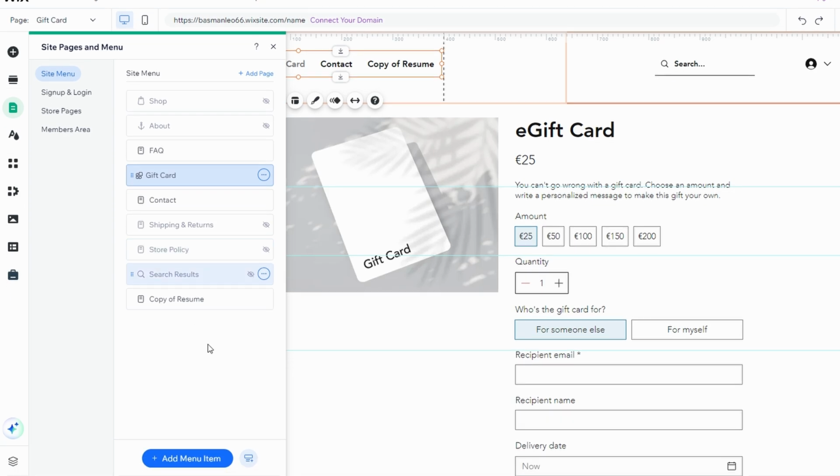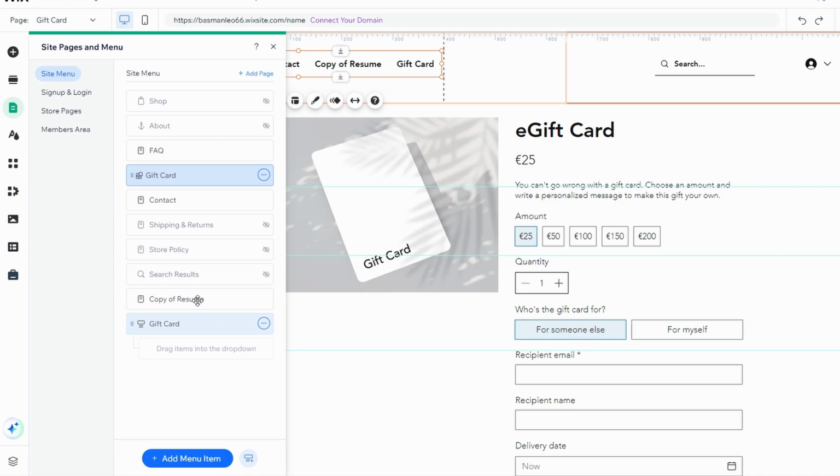Scroll down to the bottom of the Page Menu panel and you will see an option called Add Menu Item or something similar. Click this option and then select Submenu Title or Custom Item. Name this menu item, click on Done, and you will notice that it has a special dropdown icon next to it, indicating it's an unclickable element.